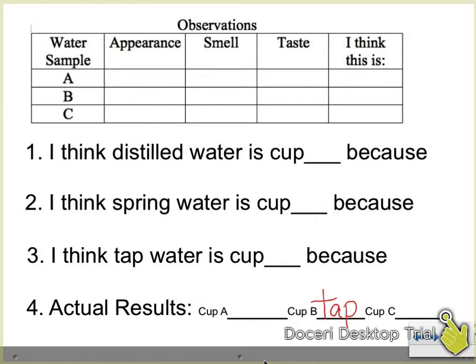Okay, so let me give you a little history. Back in the olden days, people thought that the ground naturally purifies water, but the ground is where we have the most bacteria, in the dirt. So the ground is not a natural purifier, but it is thought and believed that spring water is the best type of water, right? That's what your knowledge tells you, but when we looked at our ground, we noticed that spring water is not purified, it's just natural.